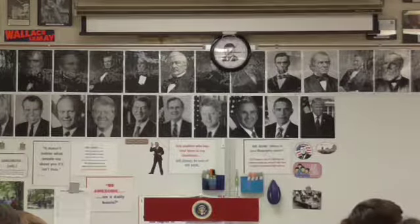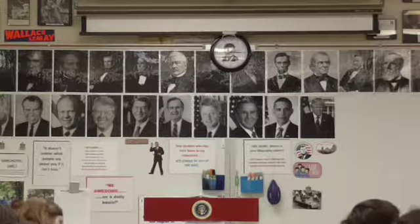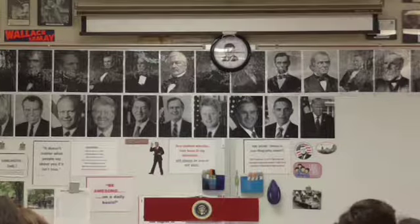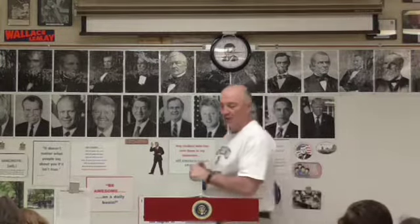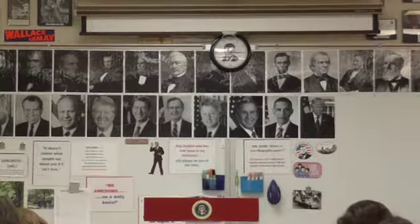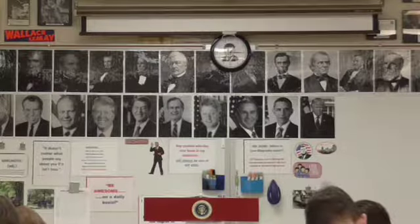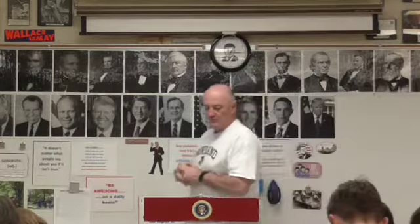Now, there were 2 very important forts that were held by Tennessee that the Union needed to gain control of to make their goal happen of taking the state into their possession. One was Fort Henry on the Tennessee River, and the other one was Fort Donelson on the Cumberland River. C-U-M-B-E-R-L-A-N-D. So your two important forts that the Union needed to secure, that Tennessee had control of at the time, were Fort Henry on the Tennessee River and Fort Donelson on the Cumberland River.